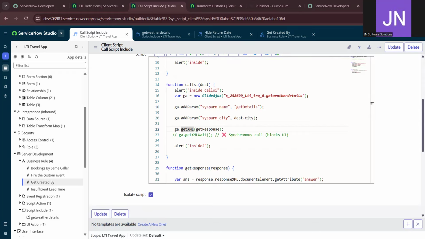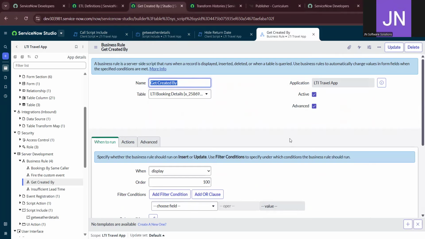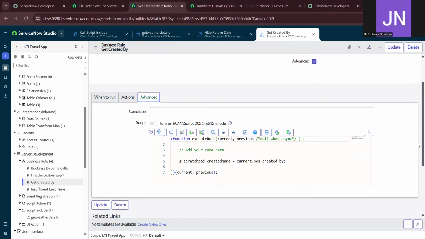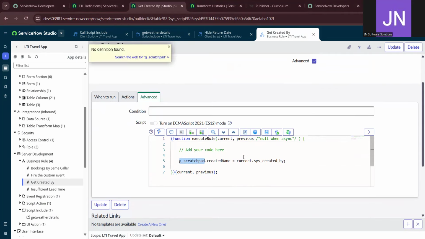And optimization strategy 4 is using a scratchpad. I'm sure everyone who learned ServiceNow knows about the scratchpad. If data is already available, don't use GlideAjax. Which means, in the form GlideRecord, if the record data is available, don't use GlideAjax. Instead of that, use the scratchpad. Here, let's say in our form we have to deal with created by.